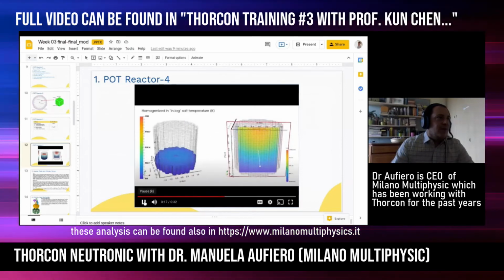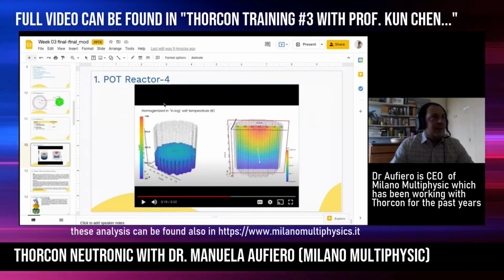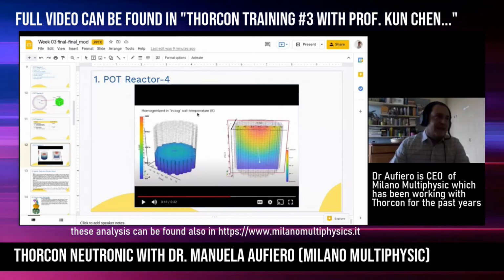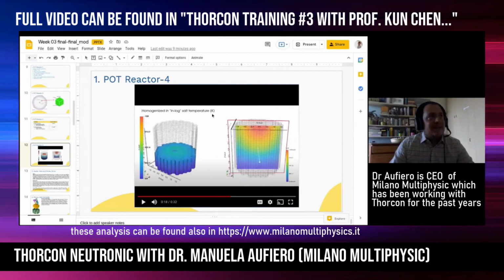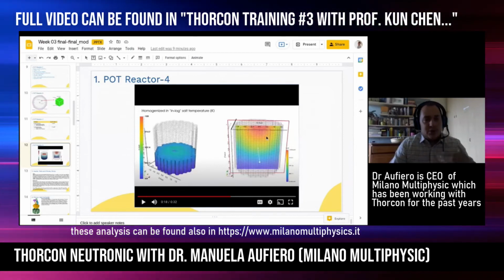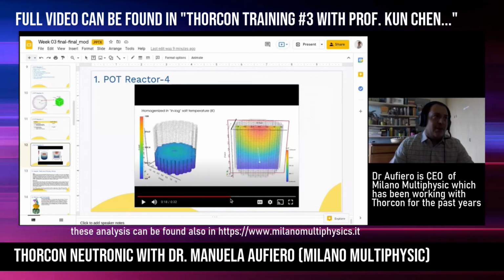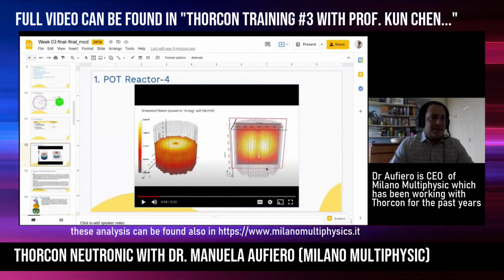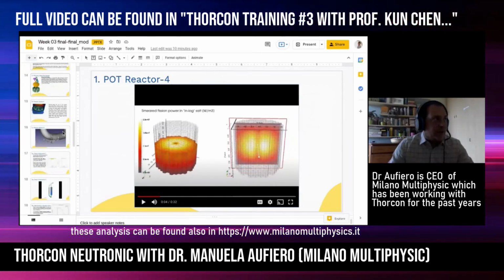I believe you were referring to this one, which is the temperature distribution. I'm sorry, I'm not able to put it full screen due to a problem in my Linux system, but yes, this is the temperature distribution, which of course is unbalanced towards the top, but not the power. The power is fairly symmetrical, and if any imbalance, the imbalance is toward the bottom. If this answers the question, I go back to the presentation.